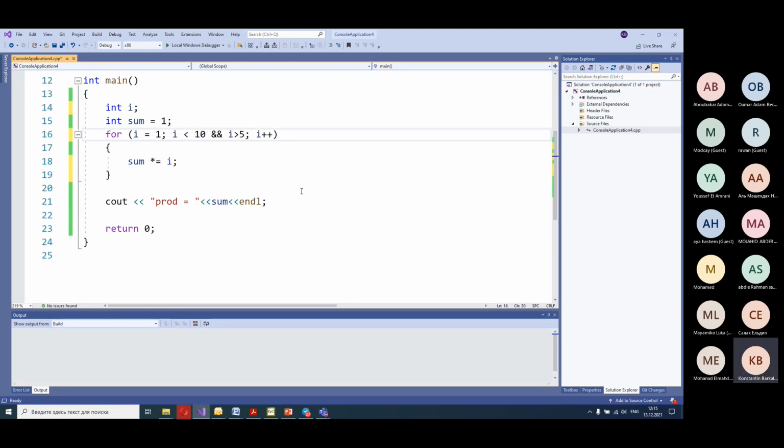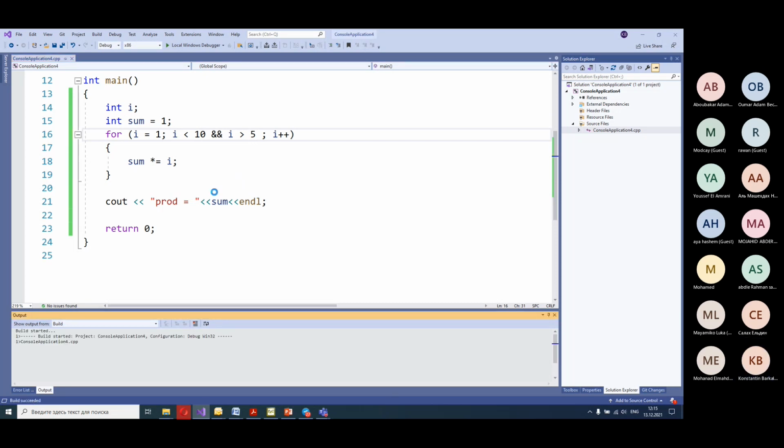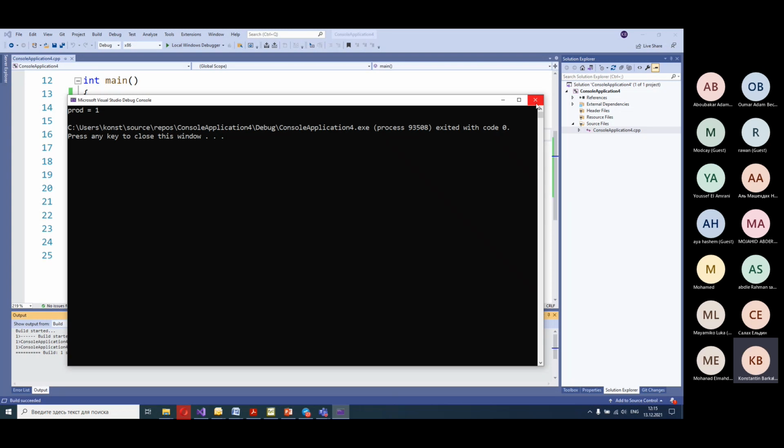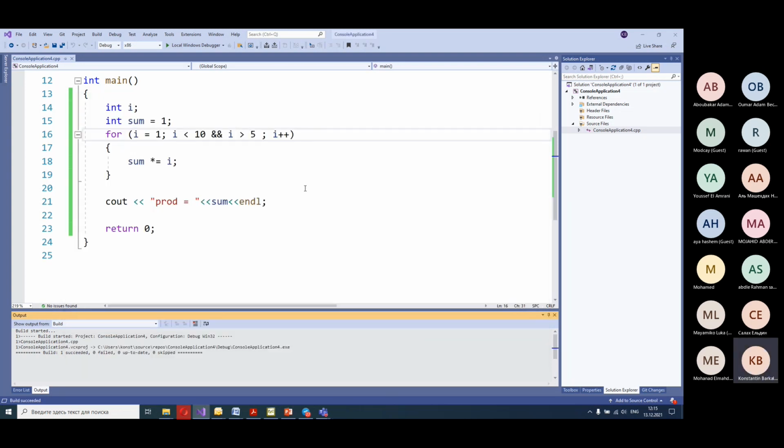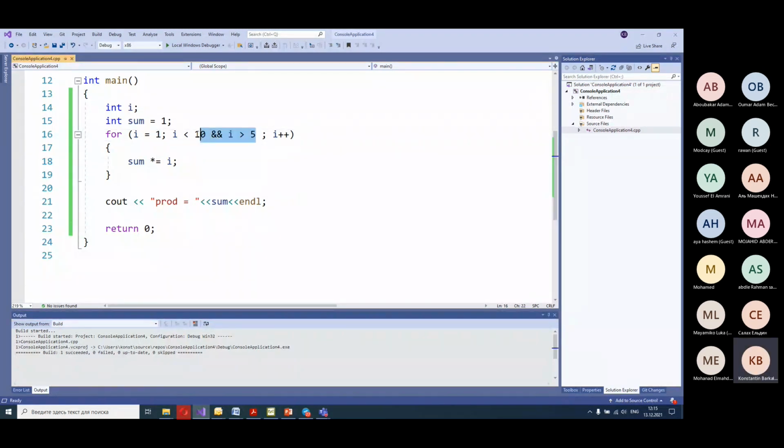In this case, the loop body will be executed only if this complex condition is true. And here, when i is 1, this condition is false and the loop is stopped.